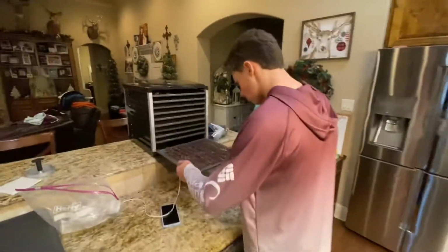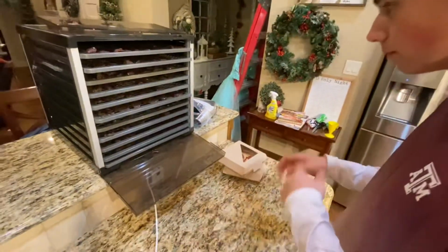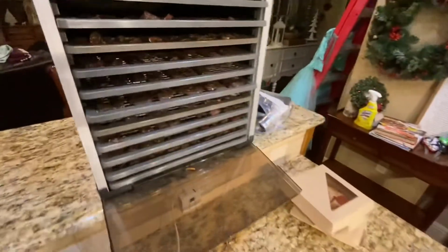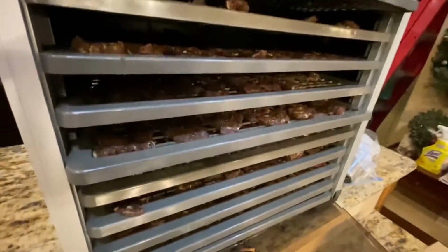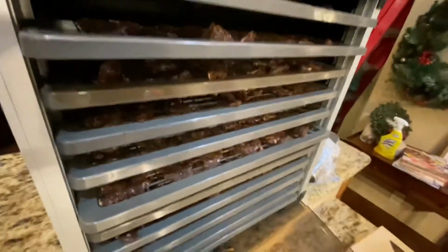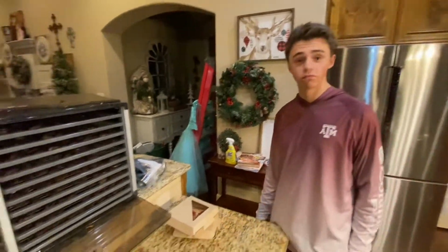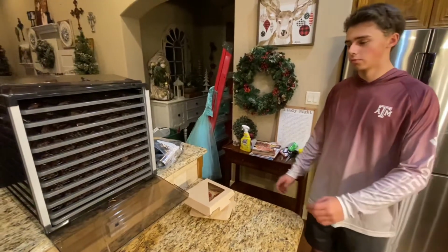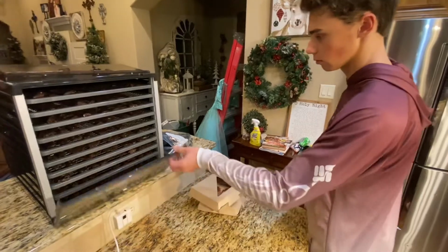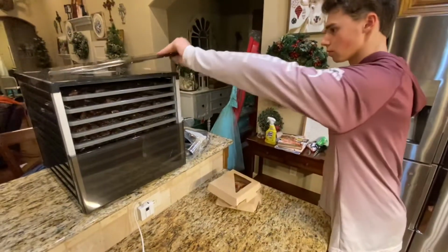All right, last one going in the dehydrator here. Boom. Very nice, Colter. Puppy's full of ground venison. I didn't tell y'all earlier, this is pure venison. In the sausage video, you notice that we mix that with pork, but the venison we keep just pure venison. I think it just does better that way. So anyway, now we're gonna get that dehydrator going and we'll go from there.